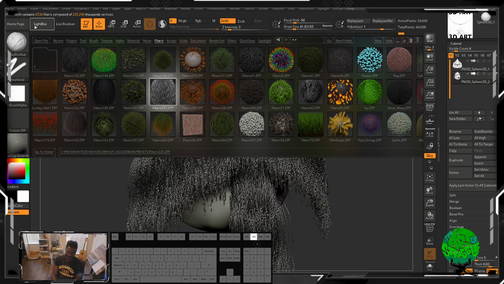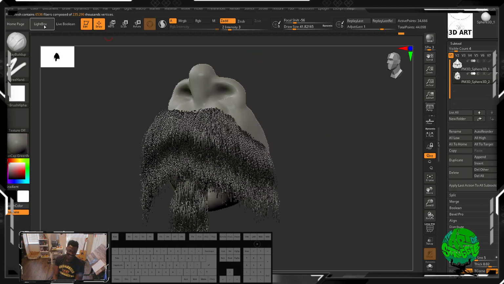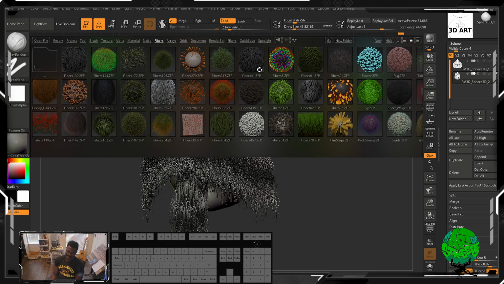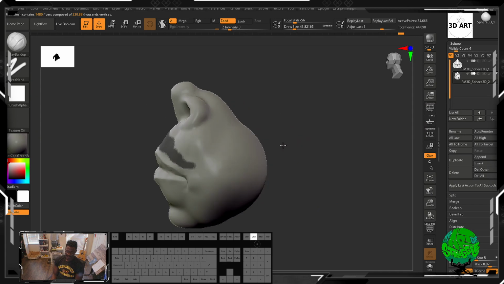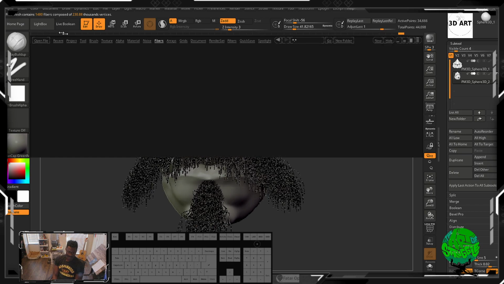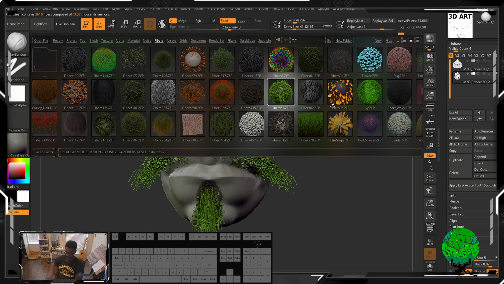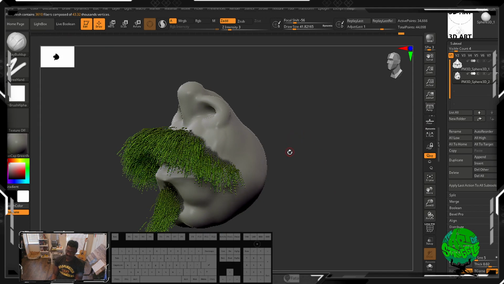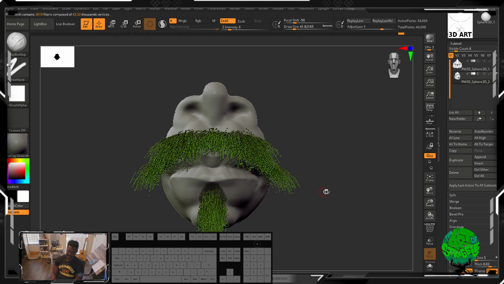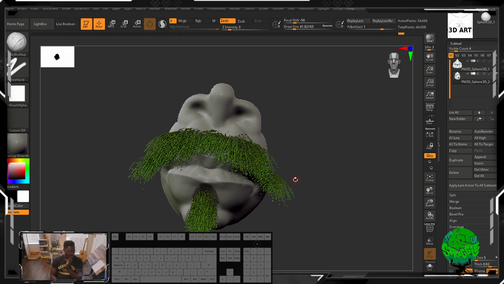There we go. That thing is gnarly. Let's see if I can find a short hair one. Oh, that's crazy looking. Here we go. Fancy. All right, guys, have fun. Try it out. Let me know what you guys think.